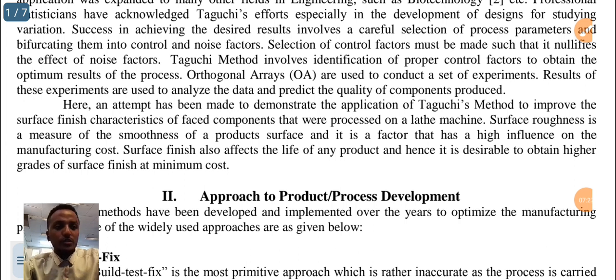Okay, lathe machine. Surface roughness is a measure of the smoothness of the product. Yeah, it is a measure of smoothness. That's how smooth it is. It should not have such scratches. There should be a simultaneous arrangement of asperities that are not so long that they disturb the machining operations.